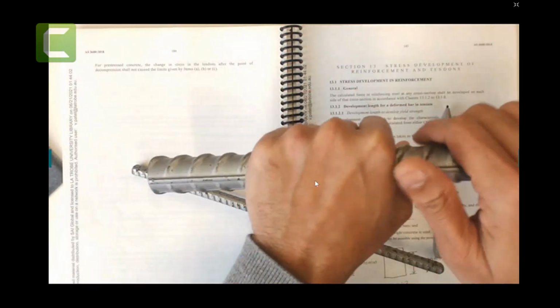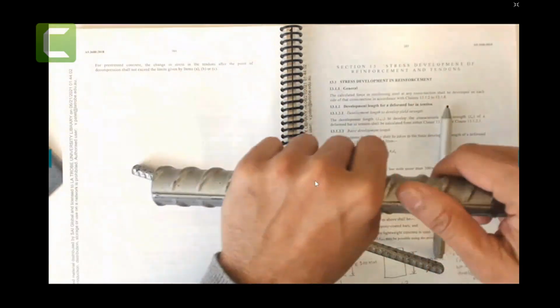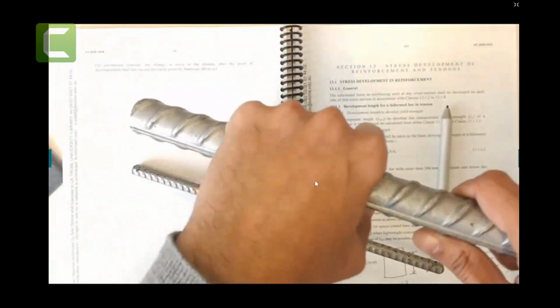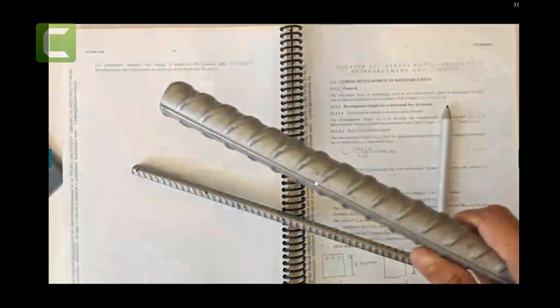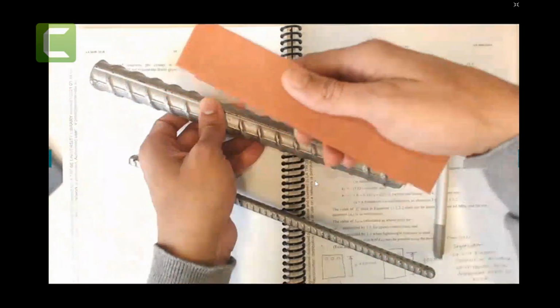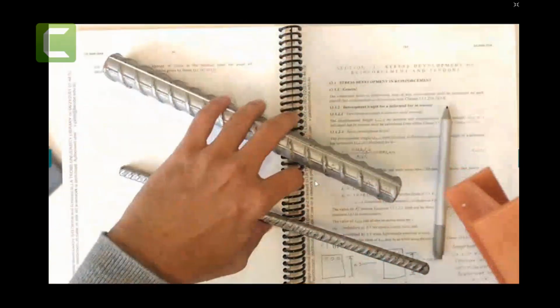You with me? How can I explain it practically? It's logical that if you want to hold something big, then you need a bigger hand. Let's say I want to hold this one. Look, there's a gap. I can't hold it that big, so I need to go more to hold it tight. You can see the larger the diameters, the more development length you need to provide. I hope it makes sense.